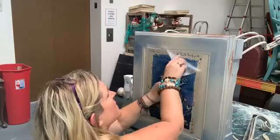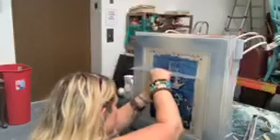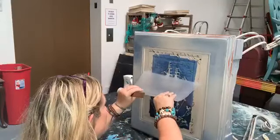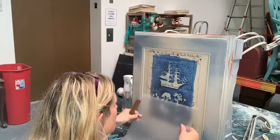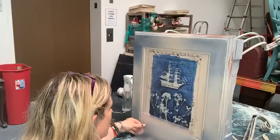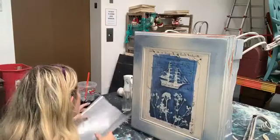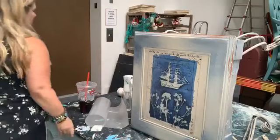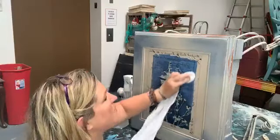Let's see what happens here — see how nice that comes off? Oh, this is the most satisfying thing. Just look how cool! It just gives a piece a little bit of hand-painted funk to it. At this point you want to burnish it — just get a paper towel or rag, ball it up, and give it a once-over to make sure it's completely adhered to the piece. You'll hear little crackly sounds — that's just the air bubbles releasing from underneath and getting it completely attached.